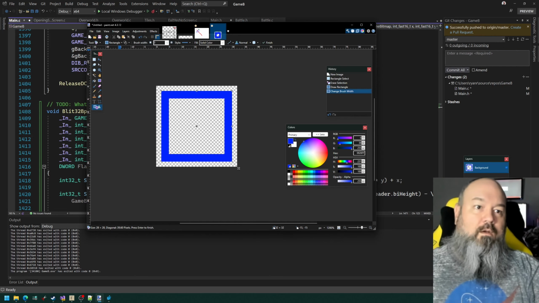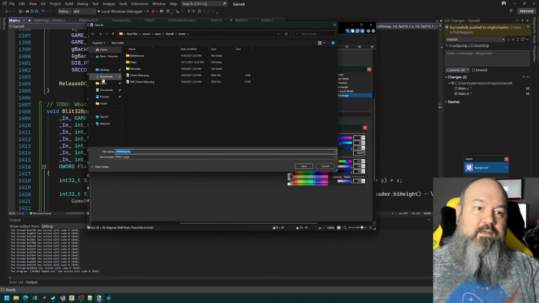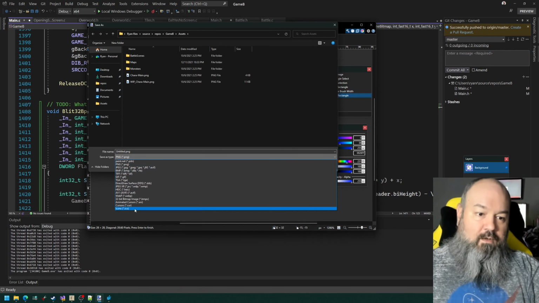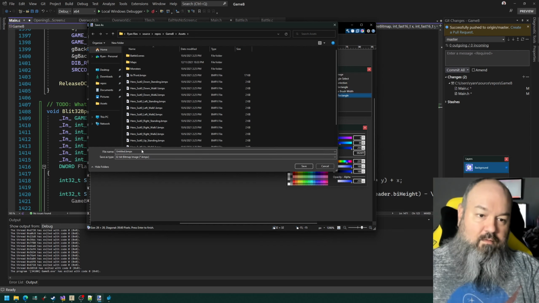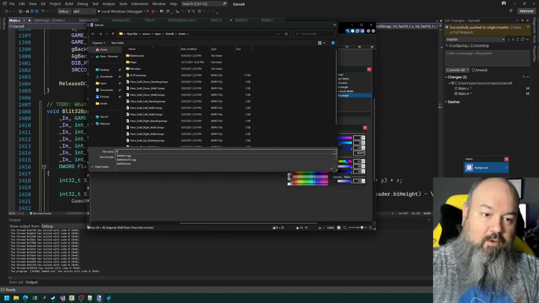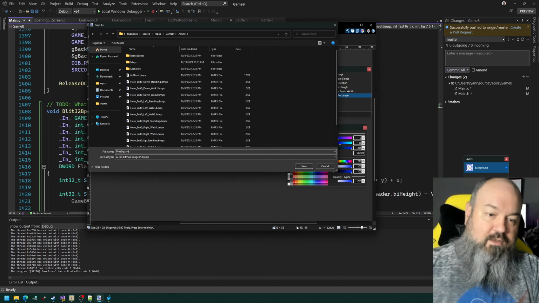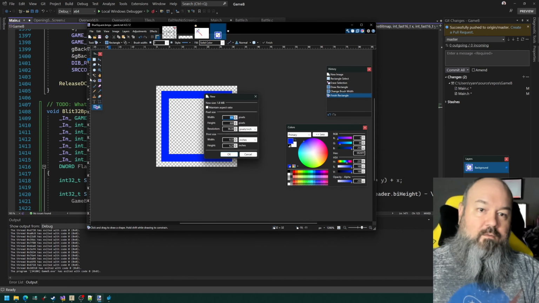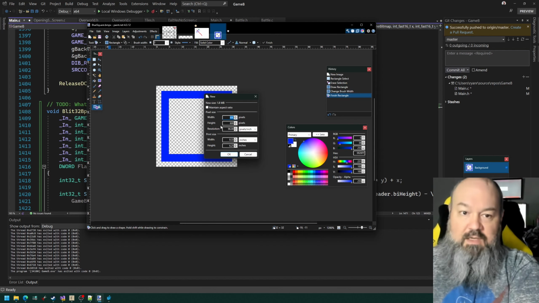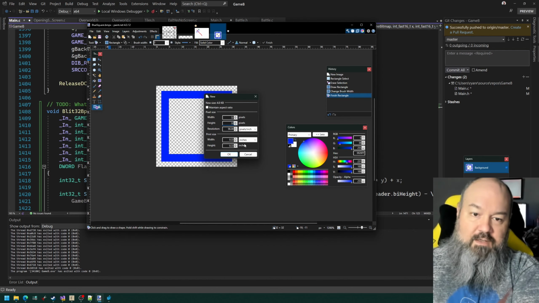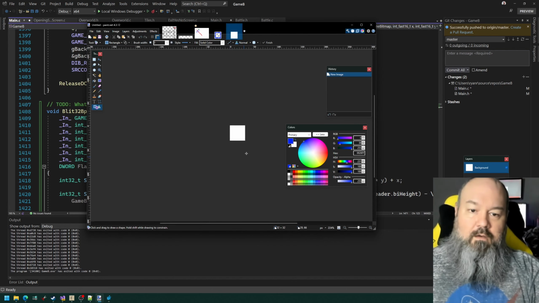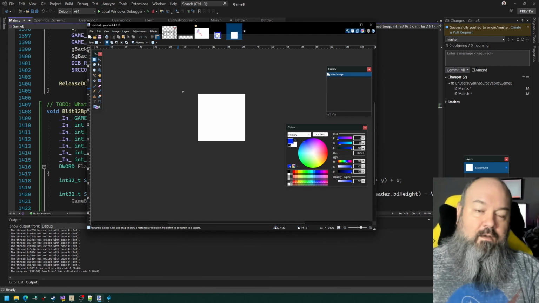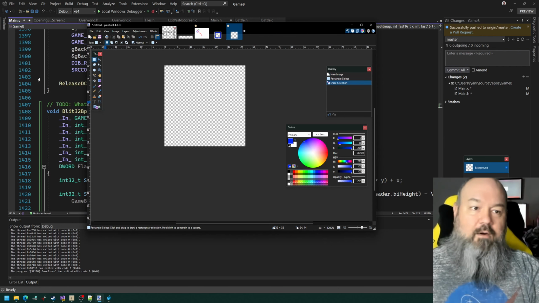Okay. And we're going to save that in our assets folder as a 32-bit bitmap image, BMPX, and we're going to call it blue square. Save. Now we're going to create a new one, 32 by 32 also, with a transparent background.